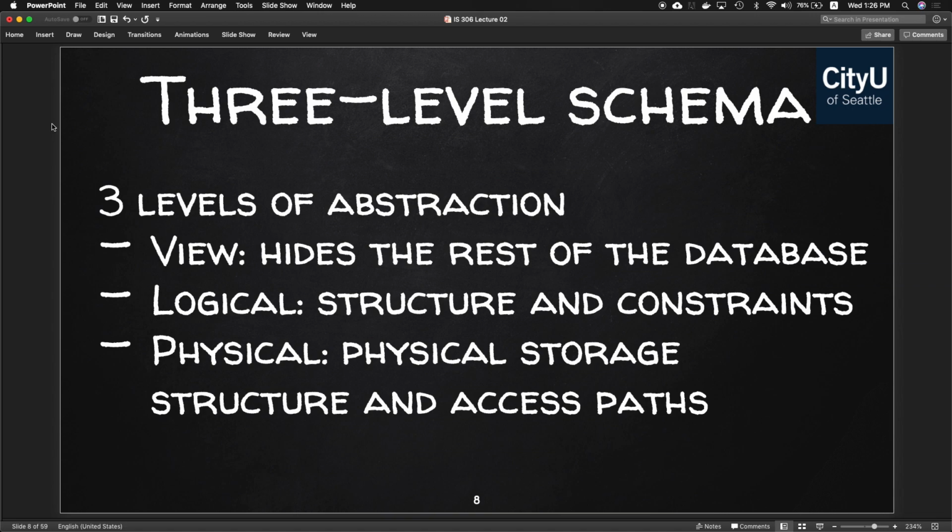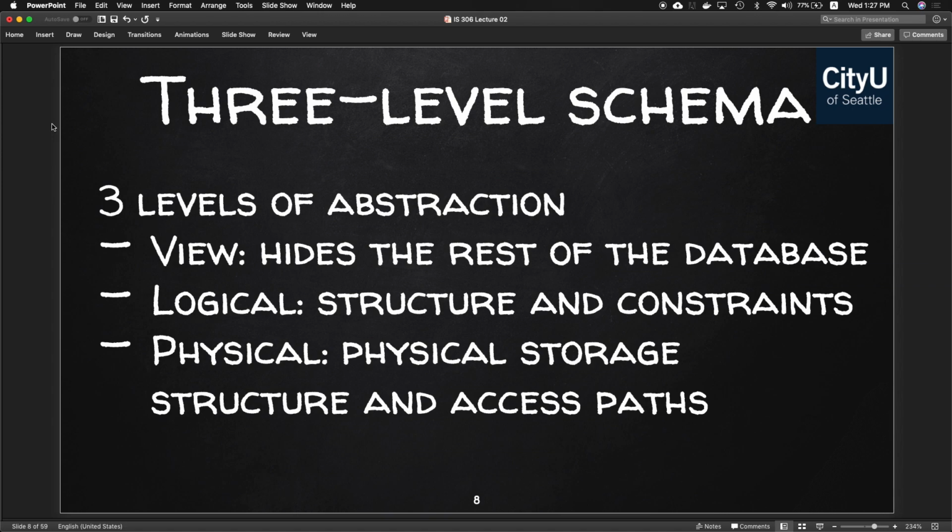Go ahead. Is the schema different from the schema in MySQL? So there's different types of schema. I would say yes for now, it's a different thing. There's different types of schema. Again, schema gives structure, right? So we'll move on and definitely reach that schema that you're talking about.